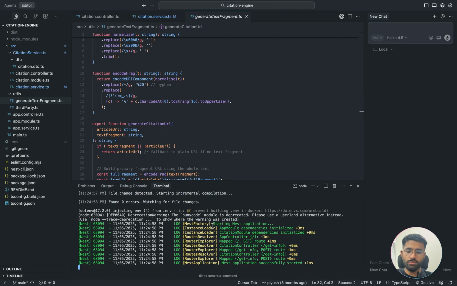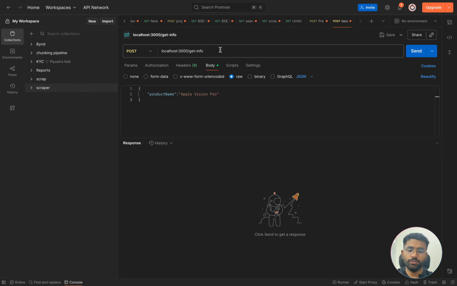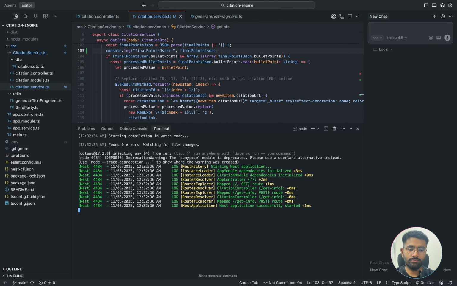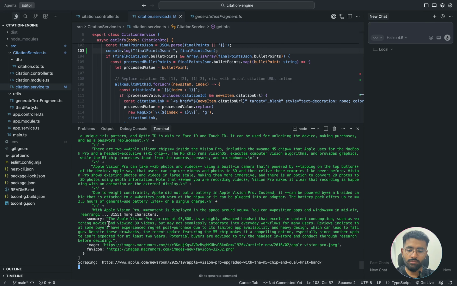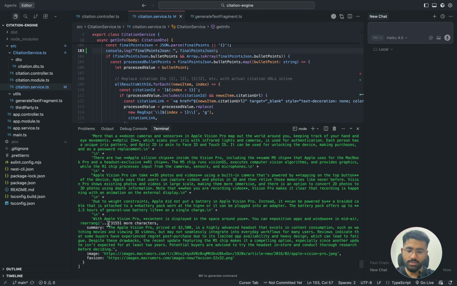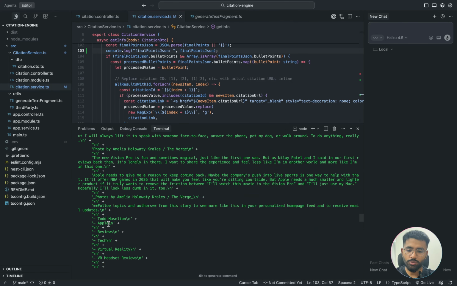The application is running. We just hit the post. This is the post request with get info endpoint, and the product name is set as Apple Vision Pro. Test it. We receive the search query as Apple Vision Pro. These are the search results from Exa, and we are scraping the URLs.